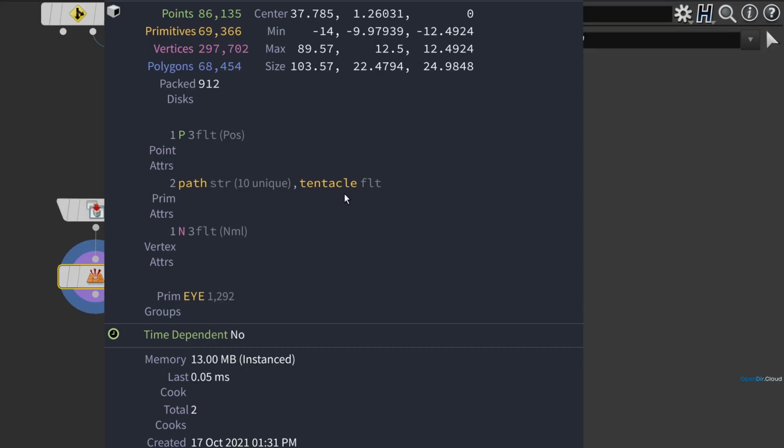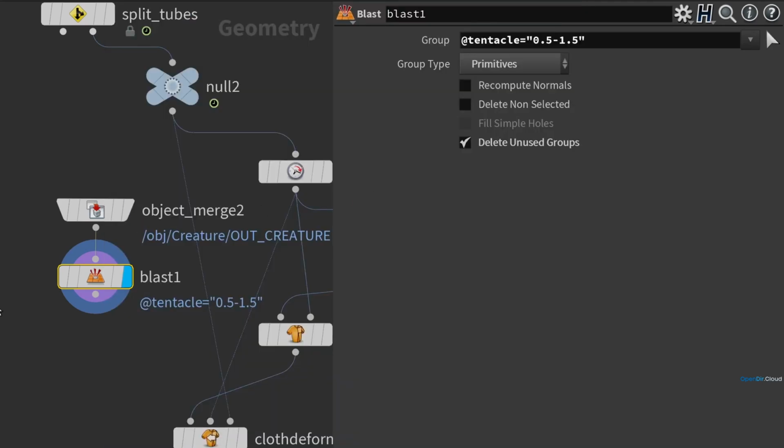And it looks like our tentacle attribute is a float. That probably should have been an integer, but it's kind of interesting that when we deleted based on a decimal value, Houdini has actually given us a range in our blast here from 0.5 to 1.5 so that we don't run into weird problems blasting based on a float value, where we might want to include some values that slightly deviate from the value that we've selected.